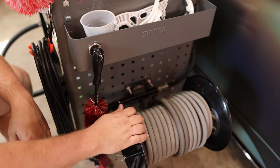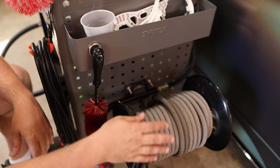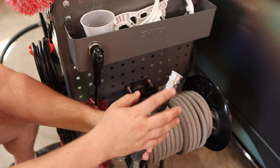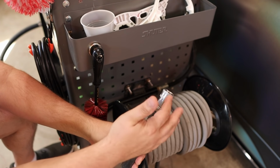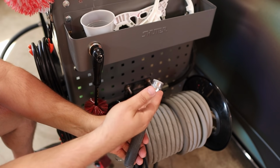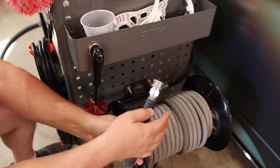We have the same hose reel that we had before. The hose itself is getting a little worn down. I went ahead and I did change the 3-inch disc quick disconnect on this side. I don't use the high expensive one. This is an MTM. This is like 10 bucks with this and the male plug from the other side.